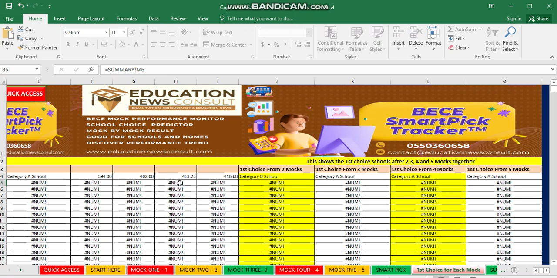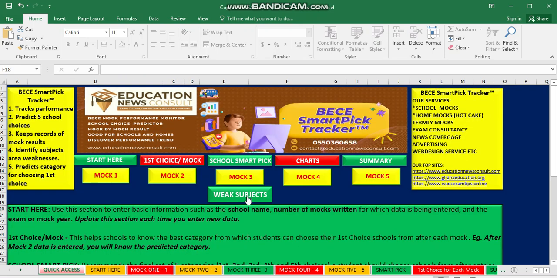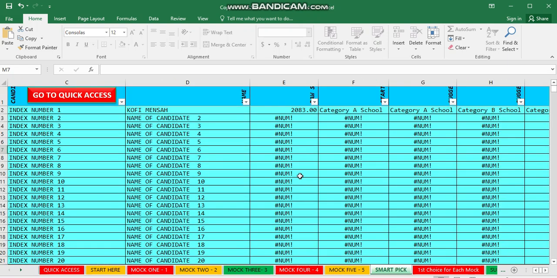Now we go back to quick access and we check for the SmartPick, which needs all the 5 mocks to be able to give us a prediction or a projection of the categories. Very good.